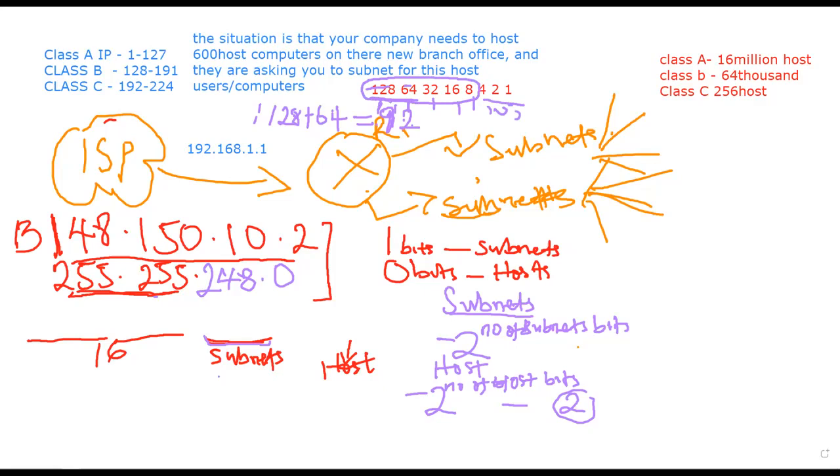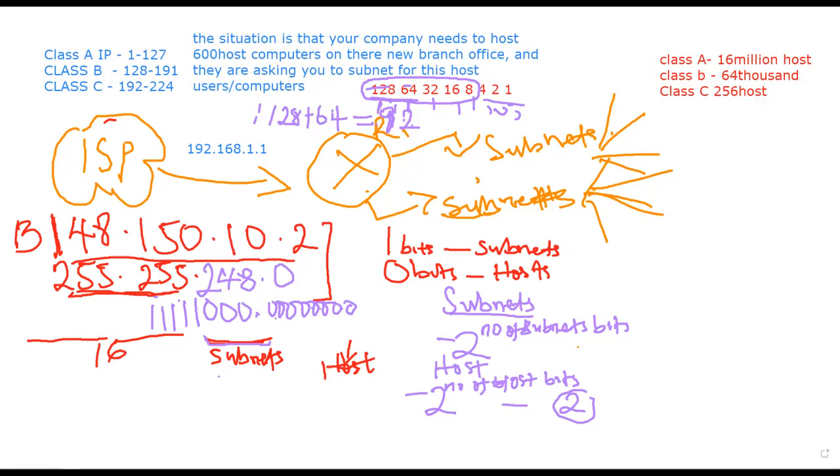Now, it means our new bits for this subnet mask will be 1, 2, 3, 4, 5, dot again, 1, 2, 3, 4, 5, 6, 7, 8. This will be our new bits for this mask. Now this time we have how many 0 bits? We have 8 plus 9, 10, 11. 11 zero bits to calculate for our hosts.